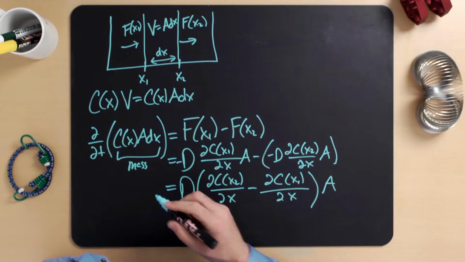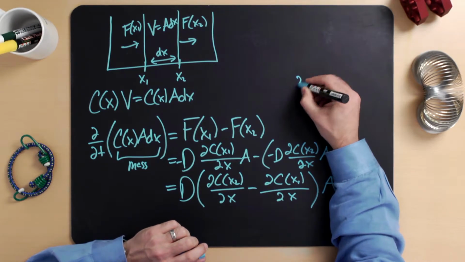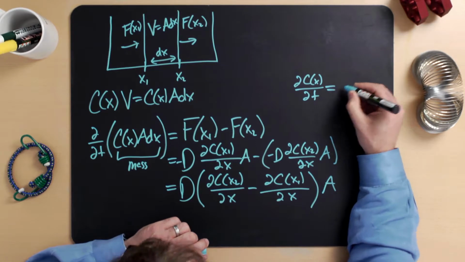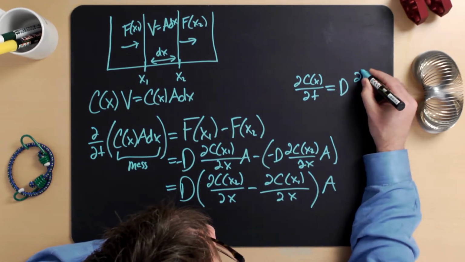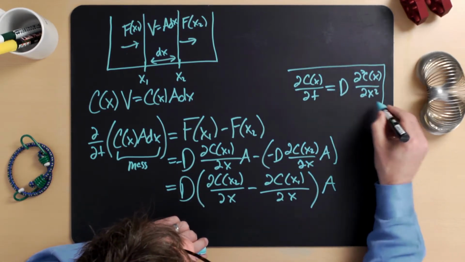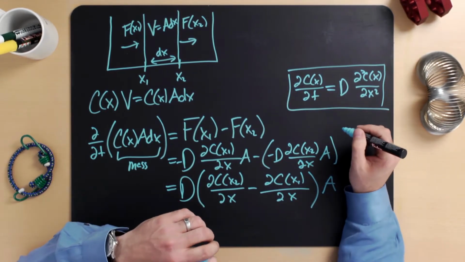This equation implies that we can divide by A and divide by dx. Recall that we did this before in lecture 14, but without any real reason or explanation. Taking the limit as dx goes to 0, we get that the time derivative of c is equal to D times the second derivative of c with respect to x. So what we get is dc(x)/dt is equal to D times d squared c(x)/dx squared. This is called the time-varying diffusion equation.